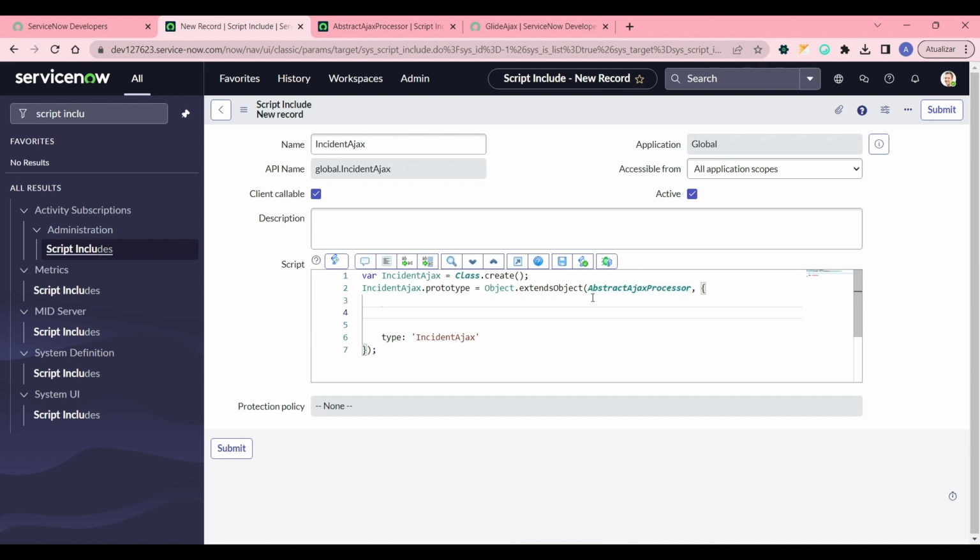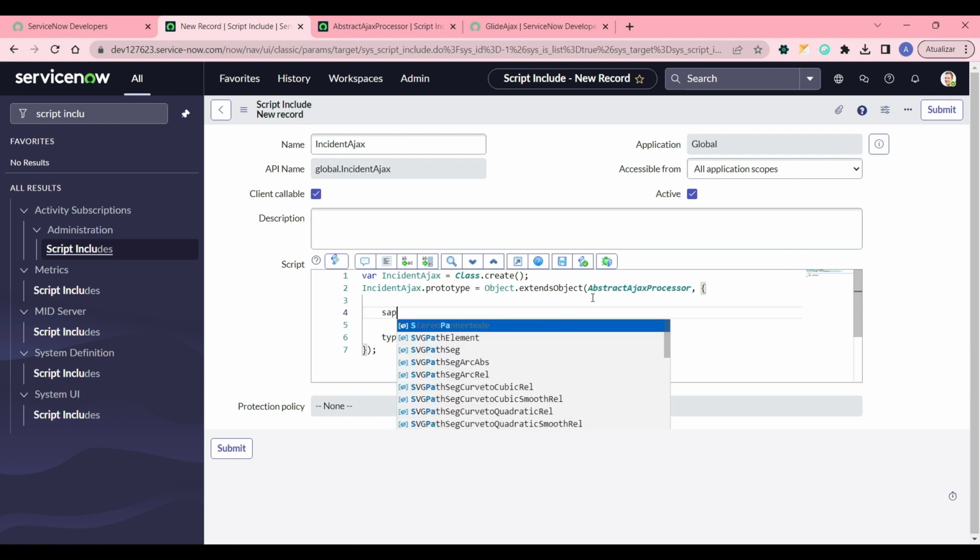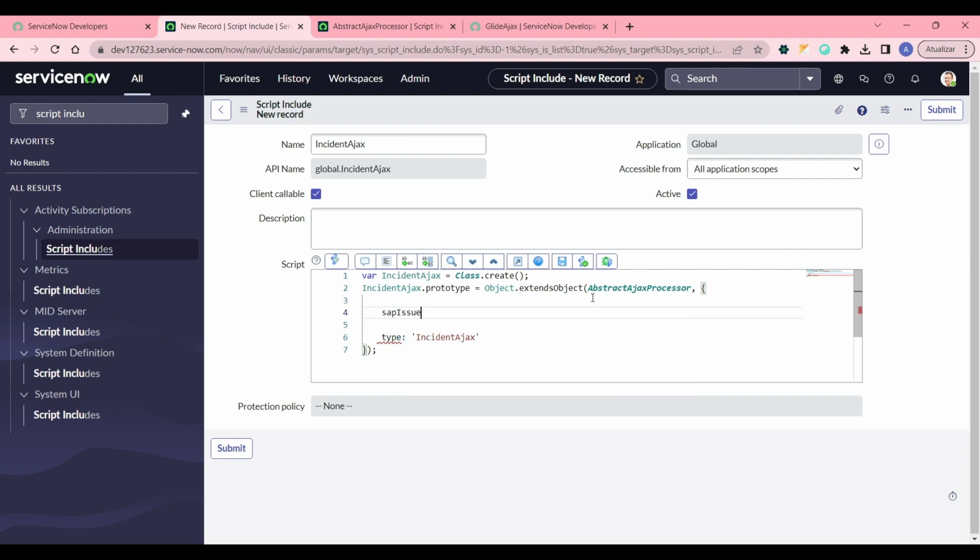So let's go. First, let's create our function. It will be the SAP issue function. In this case I will not pass any parameter.